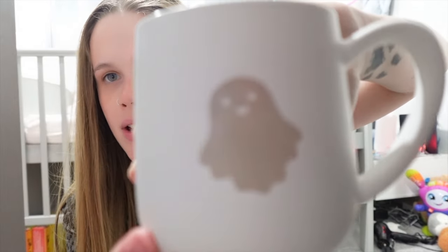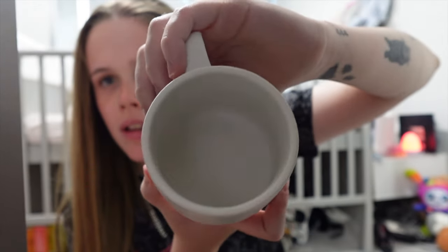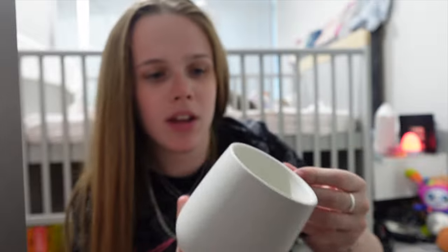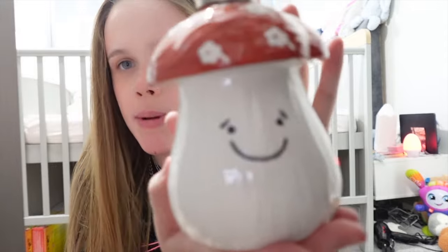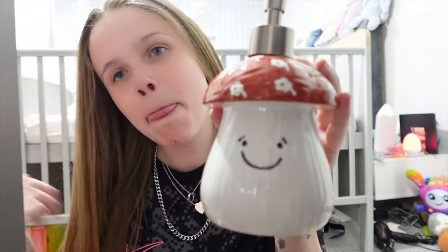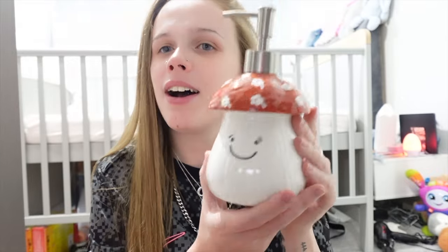Then we've got this lovely little mug — can't wait to use this! Love a new mug, it's just cute and simple. Last but not least, we've got this beautiful soap dispenser which matches the bath mat. Reese broke our other one — we had a stitch one in a pumpkin but Reese broke it, typical Reese!